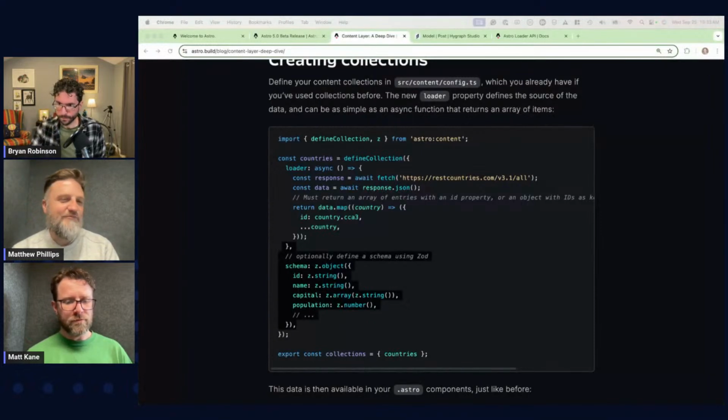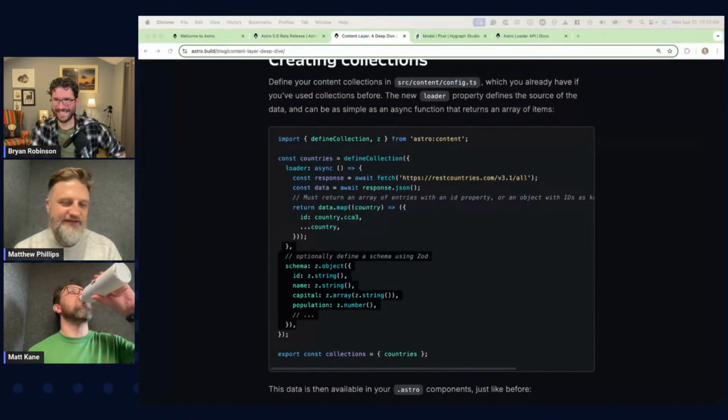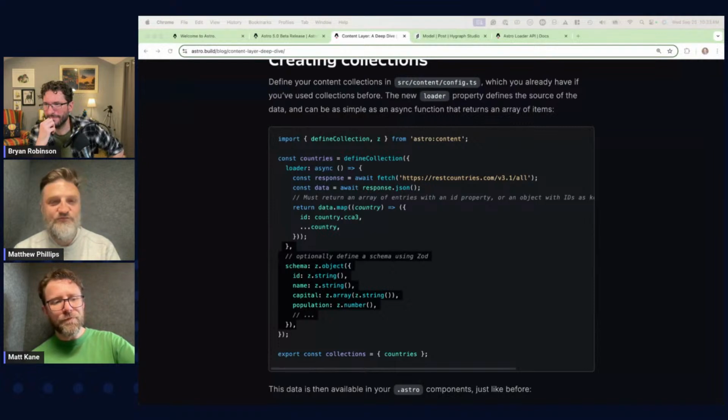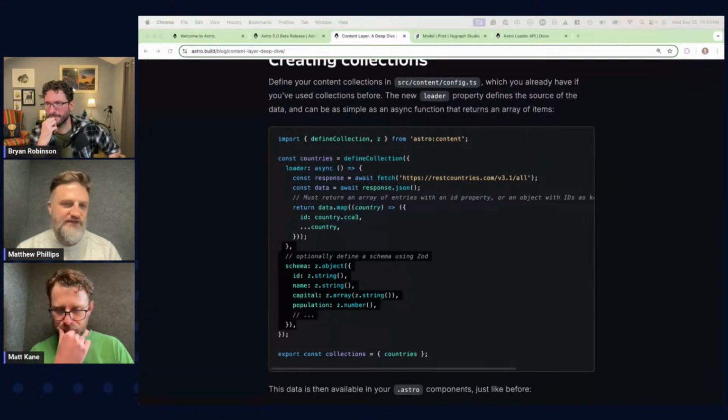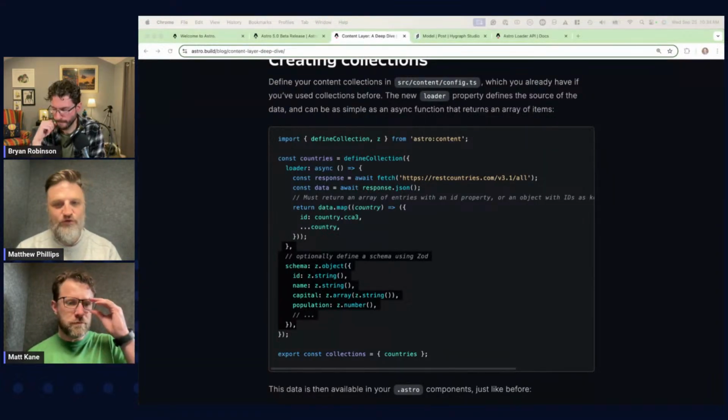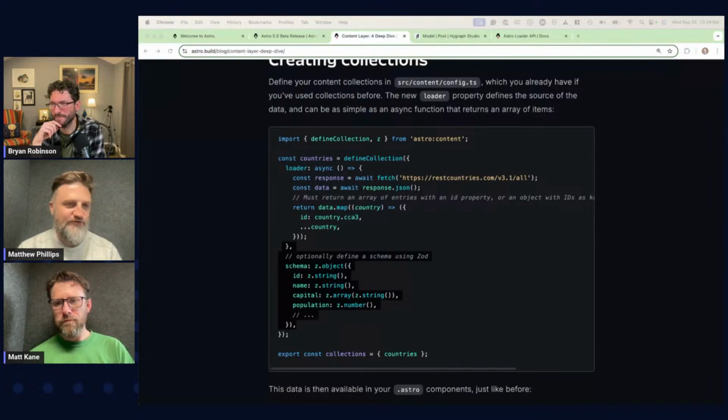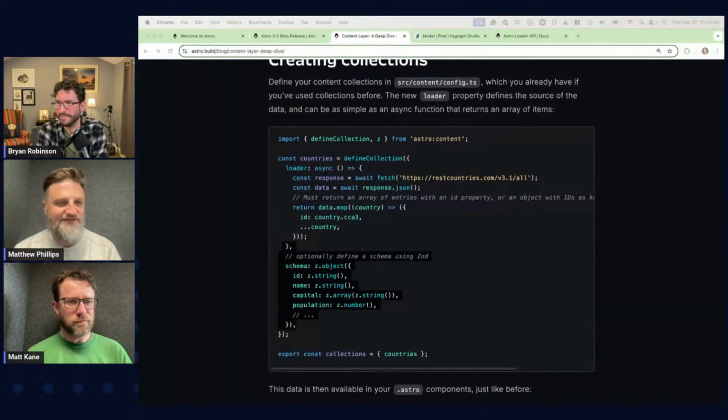Yeah, I really wish this idea of data versus presentation separation, I wish we'd leaned even more into that in the very early days. We didn't, because we were really thinking about ease of use, ease of getting started. You just throw an MD file into your source pages directory, and there's your thing. And that breaks down very, very quickly when you want to do something like, I want to show a list of my blog posts. Well, you can't do that because there's no way to do that. So we added APIs to allow you to do that, and eventually we're like, no, it actually needs to be separated. But if I were building Astro from scratch today, I would make an even harder separation.